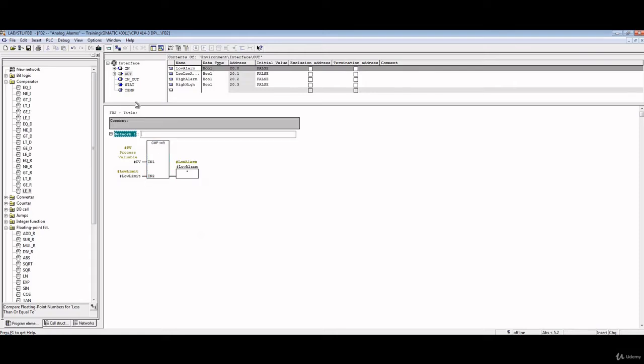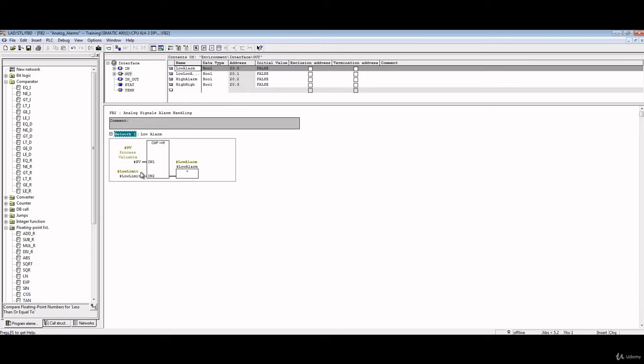Then I will put a title. I'll put a general title here, say analog signals alarm handling. Okay, and then I can write here low alarm.